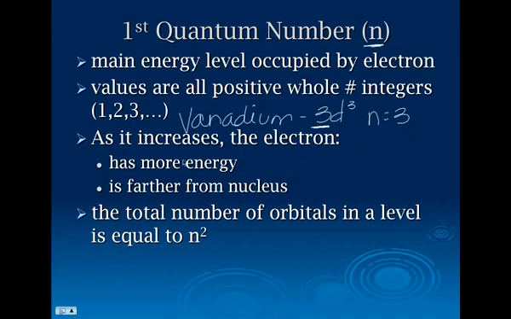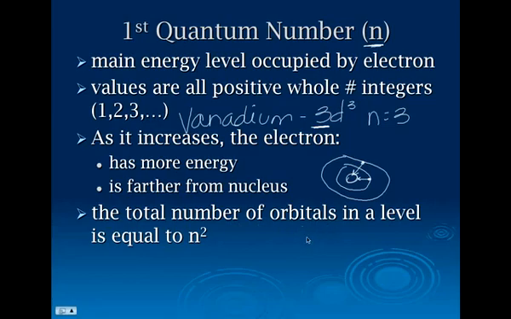It makes sense to say that as N gets bigger, the electron has more energy because it's on a higher energy level. I'm sure you remember, okay, here's your nucleus. When you drew your Bohr diagrams, every time you drew an energy level, the electron in that energy level was farther from the nucleus than one that was closer in. So that's just a little point to point out there too.